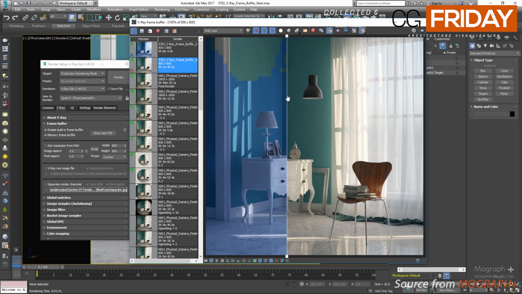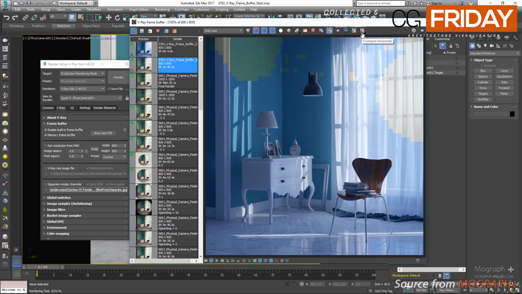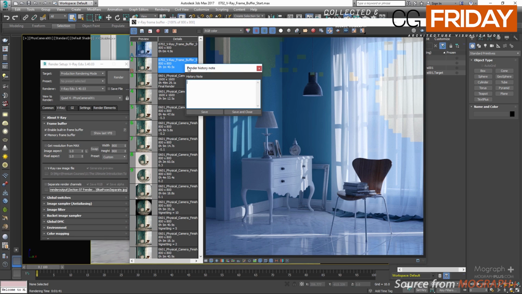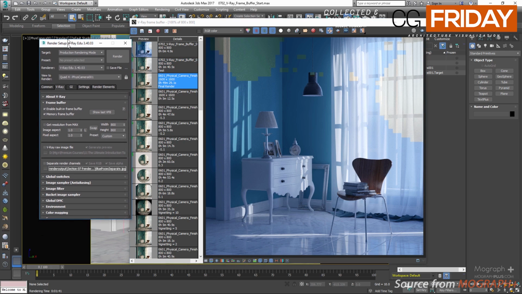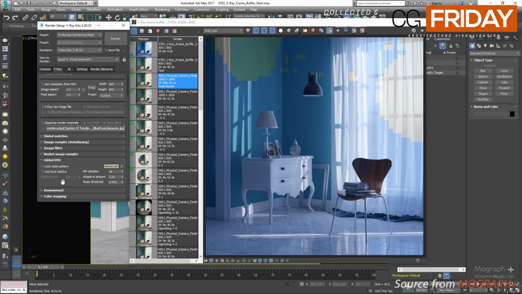And if you right click on any of the images in the history list, you get some very useful options. Edit comment lets you add a text comment to the image, and it can be very useful later on, and I have been using it throughout this course. Now load V-Ray settings, which basically sets the current render settings to the ones used to render the selected image.